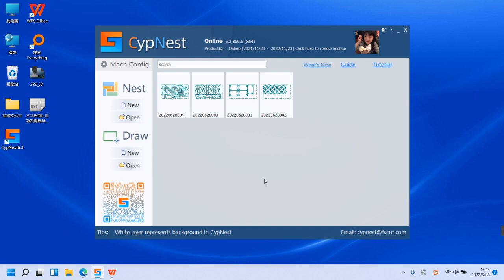As we open CYPNEST, we'll see the Welcome interface, which will figure from 4 aspects. First of all, the software version is presented on the very top of the interface. By the gear on the top right, we switch language and unit.